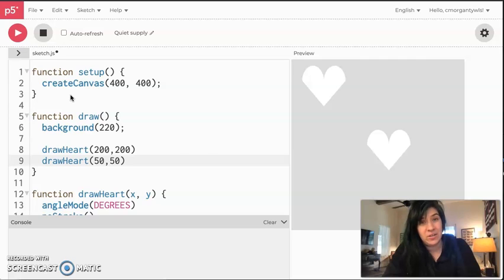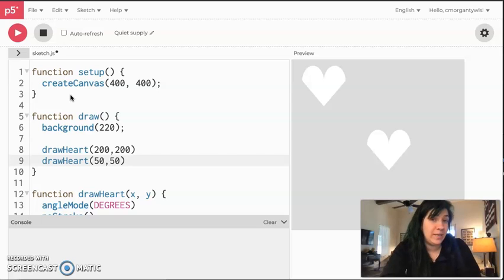So I want to just clarify before we do this that it is never required to make this extra file and link all your functions. But I think it is a best practice when we're working on more complex work because it just keeps our workspace a little cleaner, and it can reduce our headache when we're looking through lines and lines and lines of code.